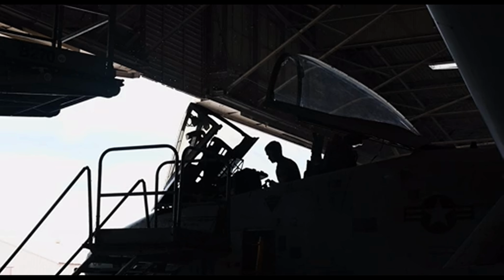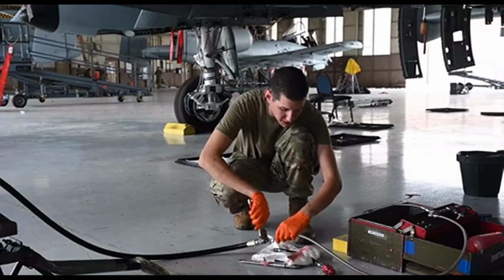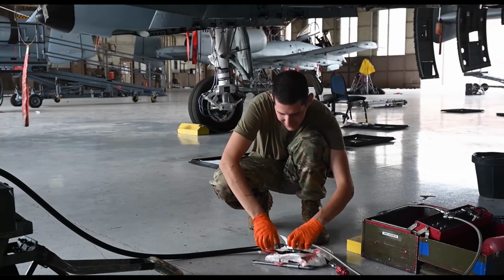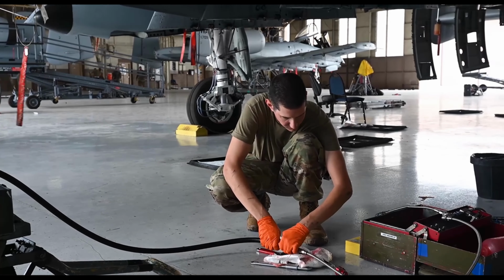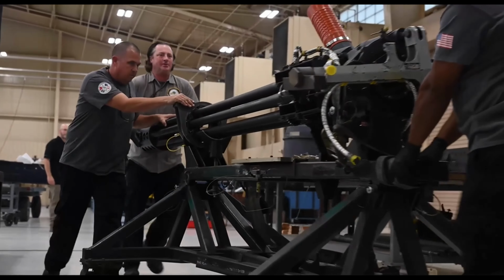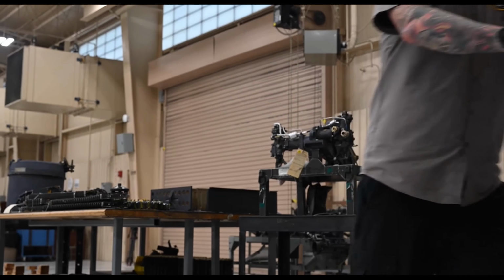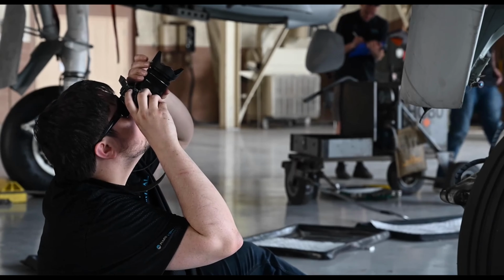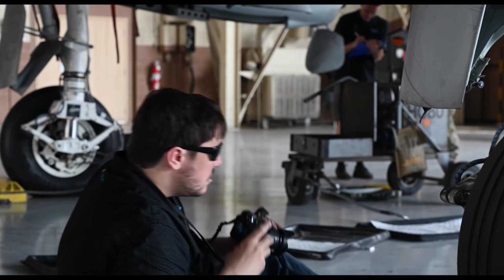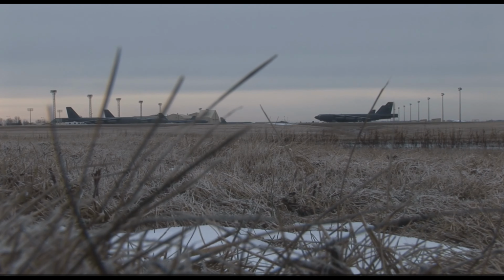Now, the Stratofortress is getting one of the biggest upgrades in its history. The aging TF-33 engines are being replaced with modern Rolls-Royce F130 turbofans, improving fuel efficiency, reliability, and range. New radar, communication systems, and digital avionics are also being installed. With these upgrades, the B-52 is expected to remain in service into the 2050s. That means pilots flying it in the future may be operating an aircraft older than their grandparents.